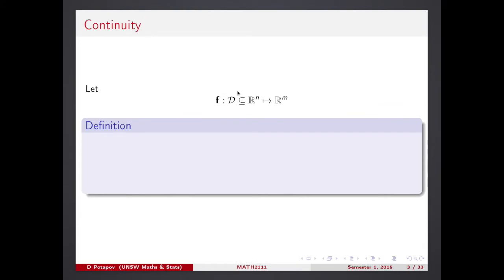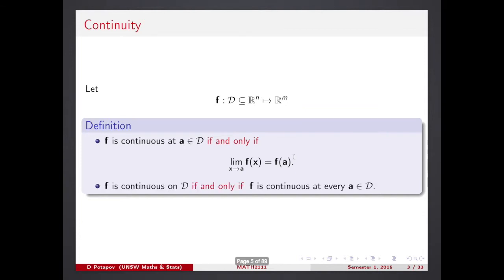Continuity of the function of multiple variables, just a definition. It's quite an expectable definition. You saw this definition many times. We say that the function is continuous at a point when we have this limit relation. We know it very well. We say that the function is continuous on the entire set D if it is continuous at every point of that set. You saw this definition in different guises maybe, but you saw a similar definition many times already. It's not new.